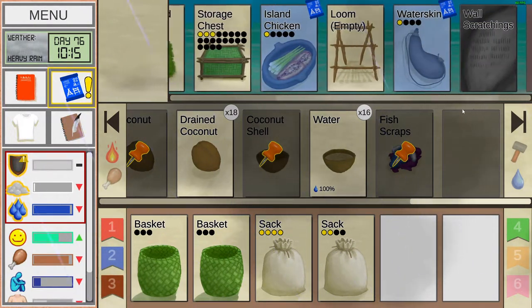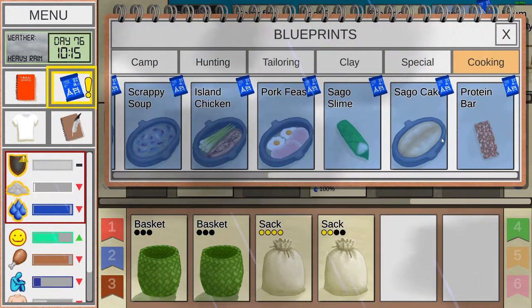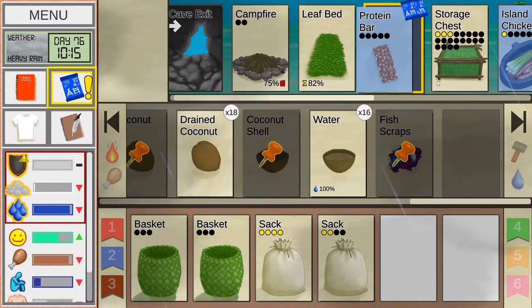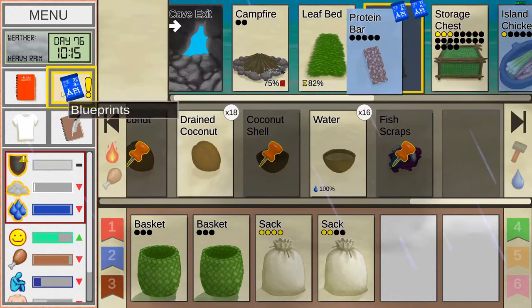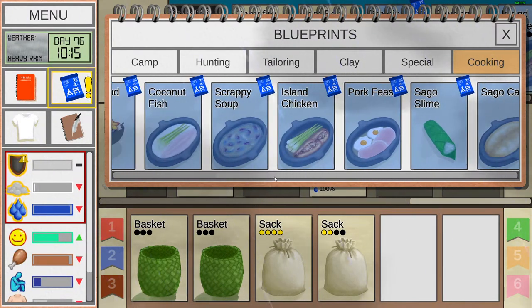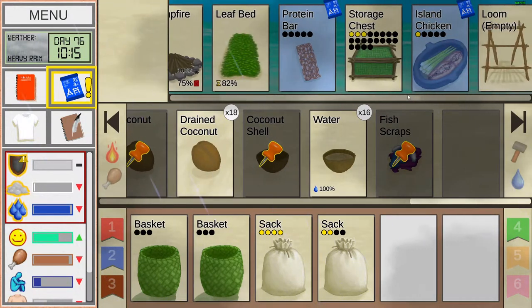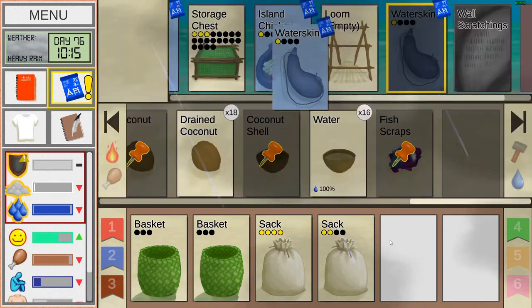So much to do, so little time to do it. Oh yeah, I had some kind of food I wanted to try to make. Oh yeah, protein bars. If I can make that, that would be like pretty good. I'm gonna need tropical almond kernels though, and some oil fat. What else can I make here that's suitable for carnivores though? I wonder how sago lands on our stomach.